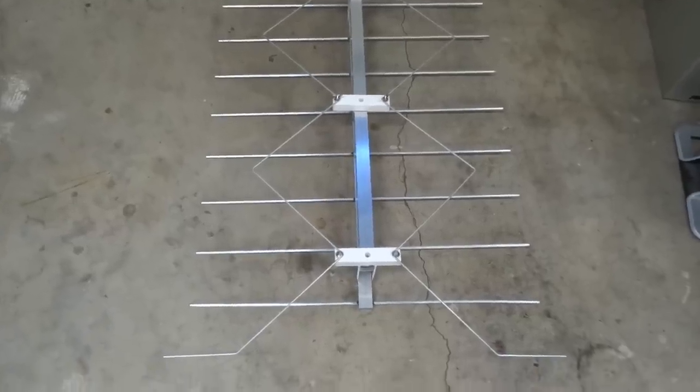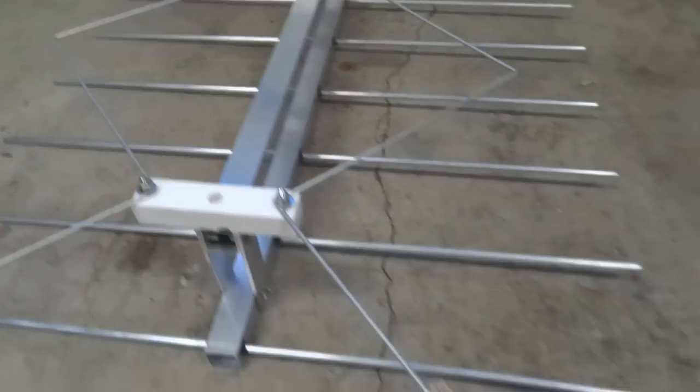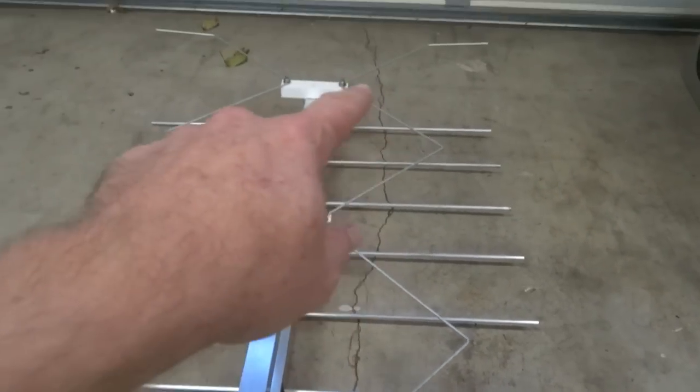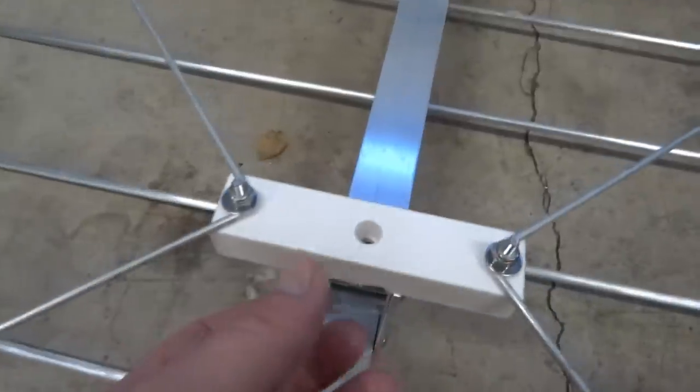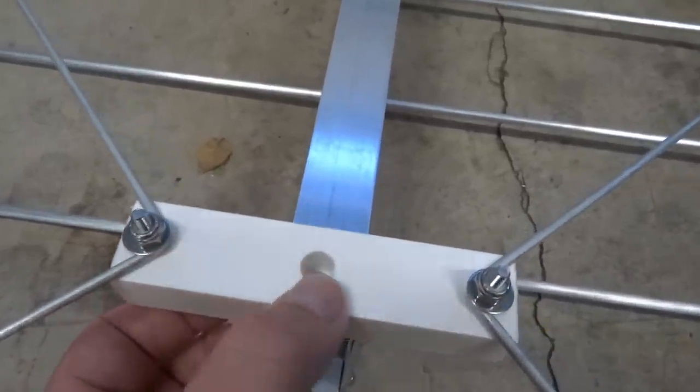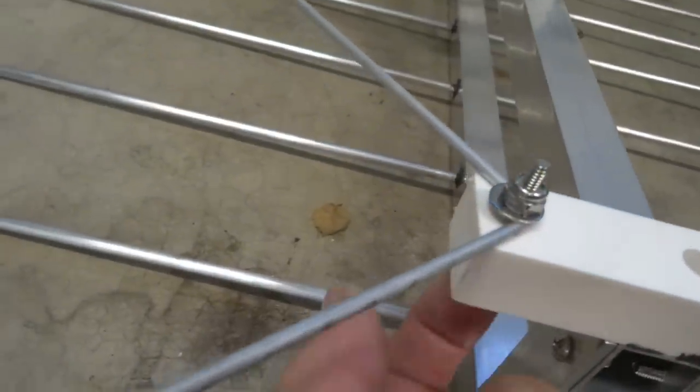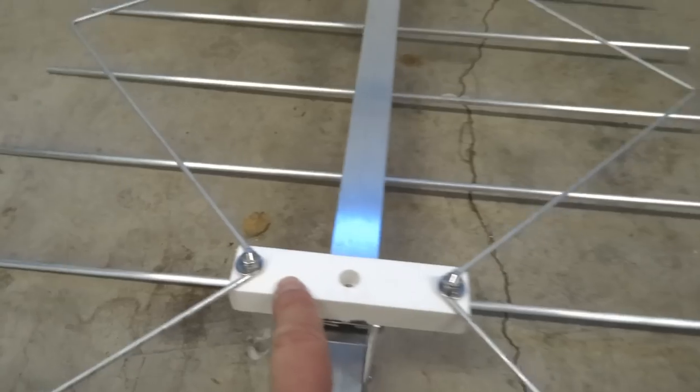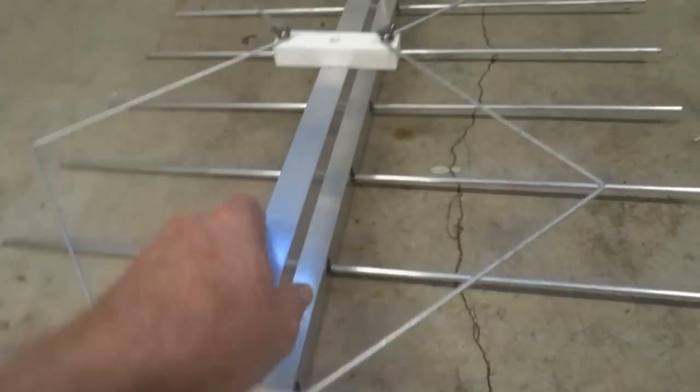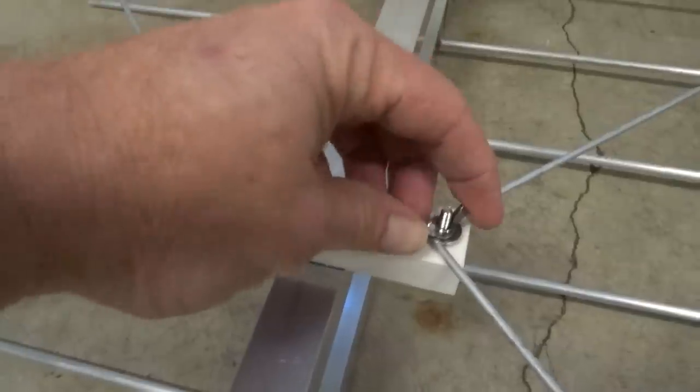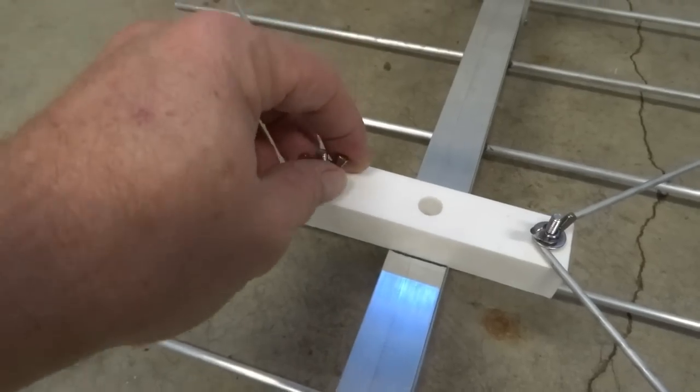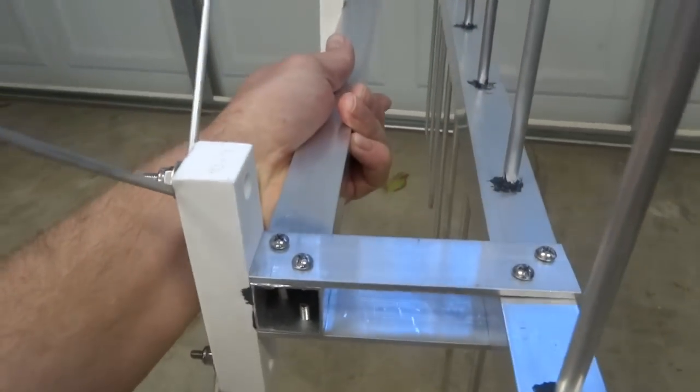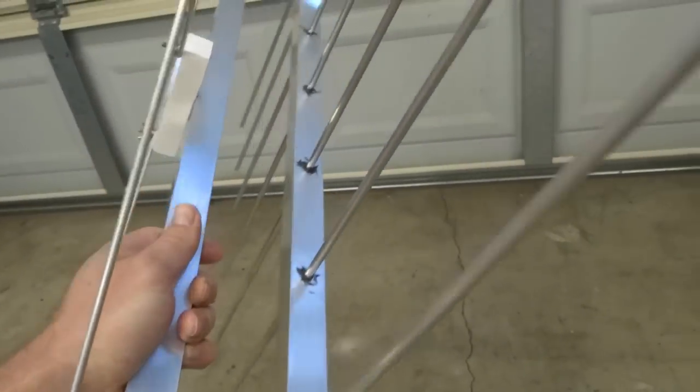Well here's what the fully assembled antenna looks like. So if you come in here, you can see we've got the elements all bent here. And this is just one continuous rod all the way across. Same on the other side. And then here are those plastic fittings that I machined with recessed screws. And then for here, there's a recessed hole underneath. It comes up. And then there's a washer to secure it. And then a nylon lock nut so that it doesn't come undone. And in the middle here, where the balun will connect, instead of a nylon lock nut, I went with wing nuts so that it can easily be attached.